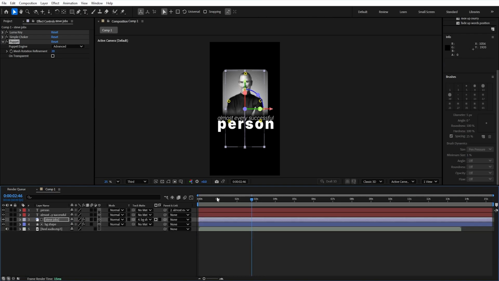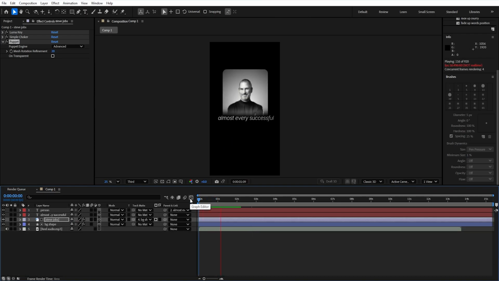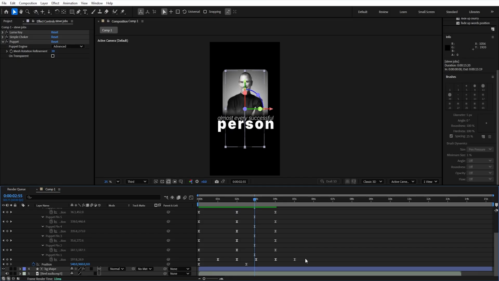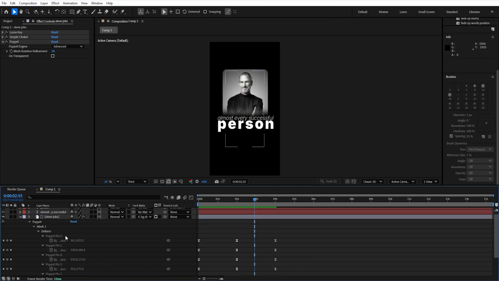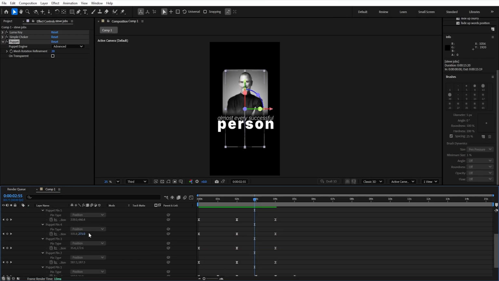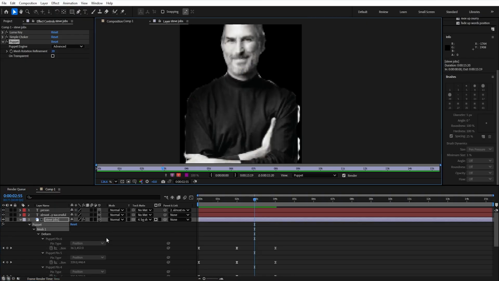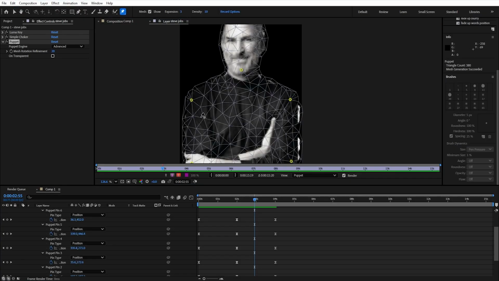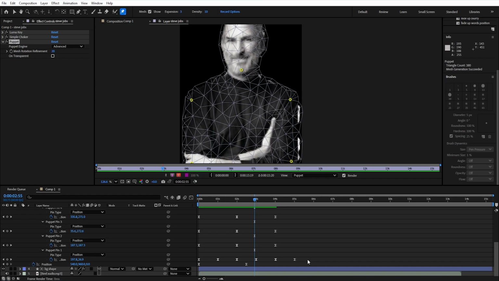Now, collapse everything. Let's see what we have. Yeah, I wanna kind of stretch it out a bit, the animations of the keyframes. Let's see, they're just locked for some reason. Pretty sure I accidentally pressed something, but let's recollect this one. Let's see. Yeah, so we have to click this, I guess.